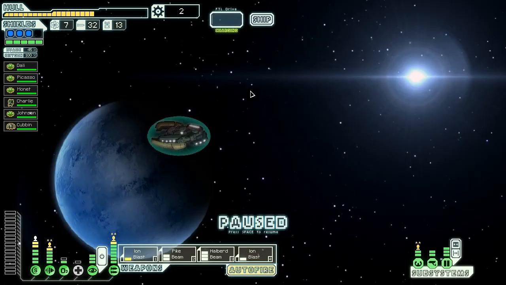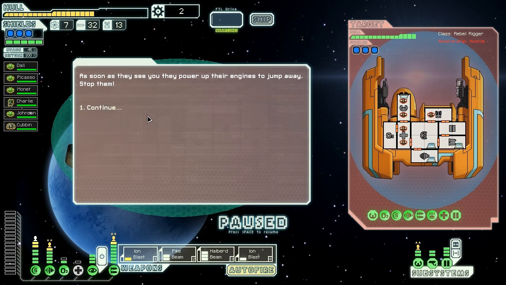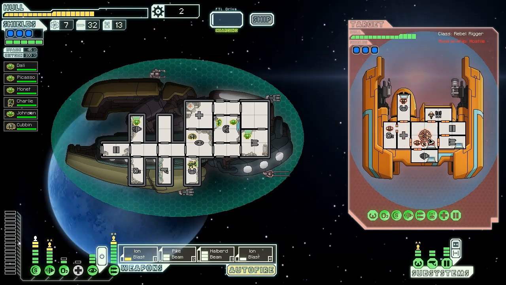At the quest beacon, we discover one of the rebel bases that the NG told us about. It appears abandoned, except for one scout ship. Perhaps we can get information from them. As soon as they see us, they power up their engines in order to jump away, so we'll have to stop them. They've got breach missiles and a basic laser, from the looks of things. If we can blast down their shields, we should be able to beam them to death. But that is, of course, running the risk of getting hit with breach missiles, which is never fun. Hopefully that doesn't happen.